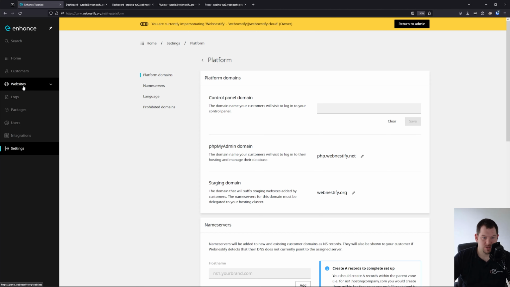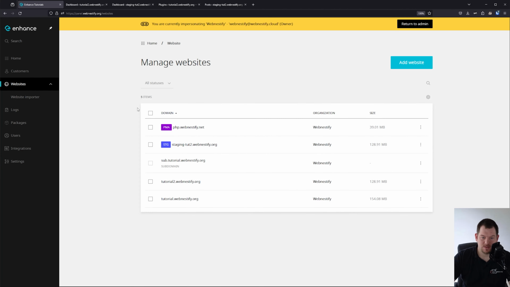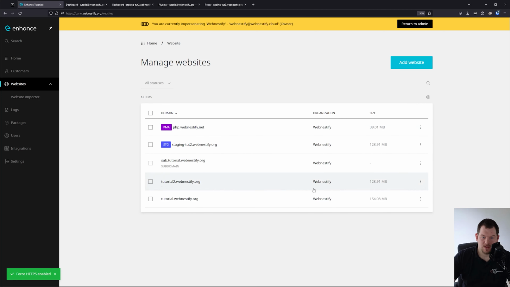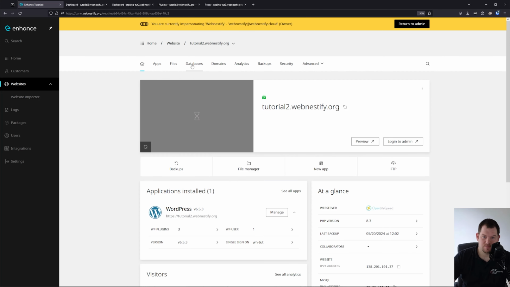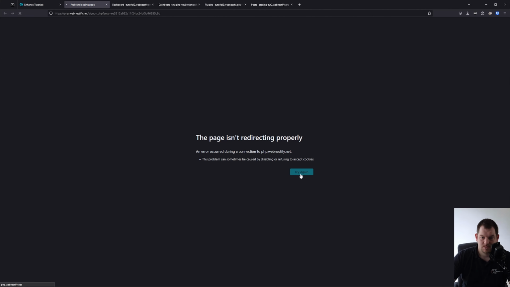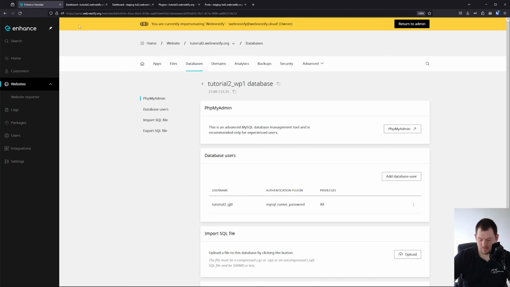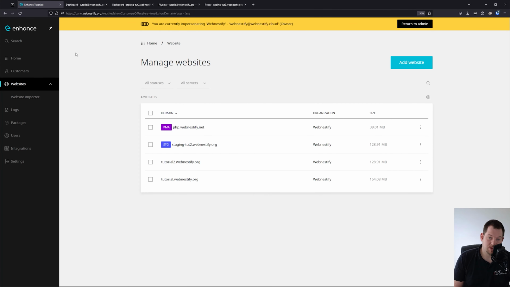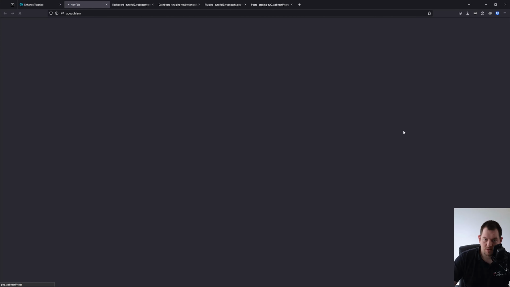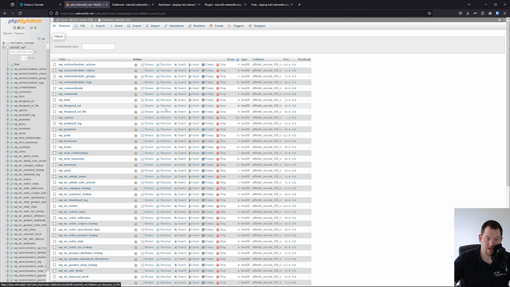So now what we can check is go back to the website, and as you can see, here is our PHPMyAdmin. When we go to security, SSL is already on. We can force HTTPS, and when we go to our website databases, we can one-click login to our PHPMyAdmin. Let's try again. Also give it a couple of seconds or a minute or two to fully propagate. If you change it, it took about 3 minutes, we waited, and when you go to databases, we can one-click to our PHPMyAdmin.